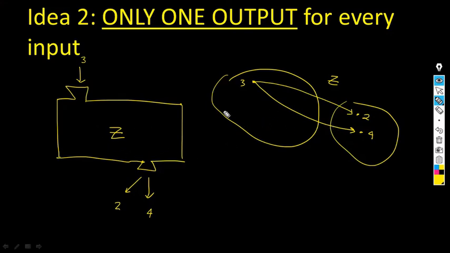So also this machine, even though it's transforming some input into some output, it does so by assigning two possible outputs for a single input, and that disqualifies this machine from being a function, okay, because it's giving more than one output, in this case two, for a single input. So those are the two main ideas behind the concept of function.